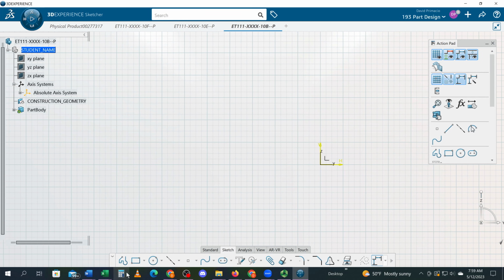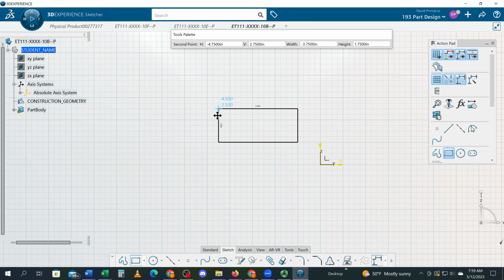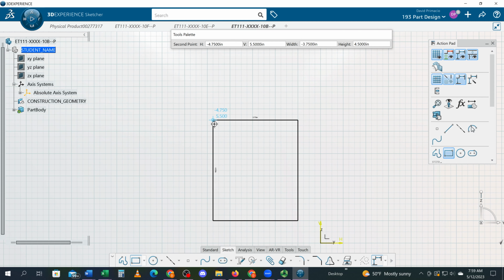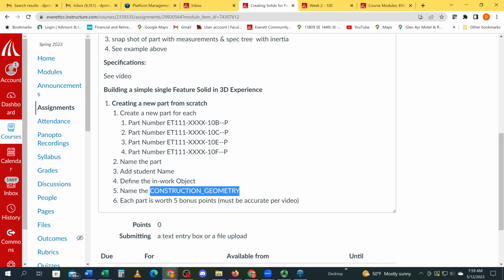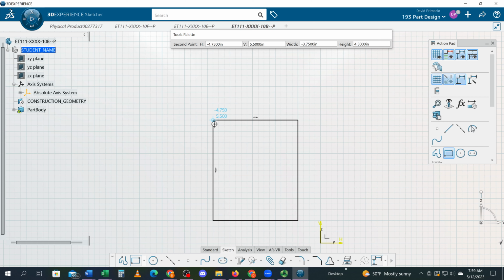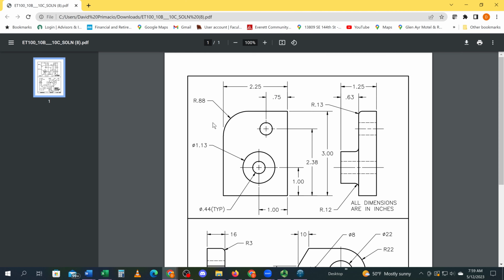Okay, this time I'm going to create a rectangle from this corner out, like so. So I'm going to do it in quadrant number 2. Again, this is 2 1/4 by 3.